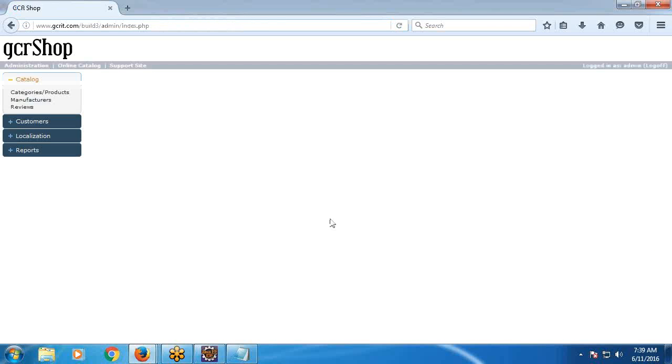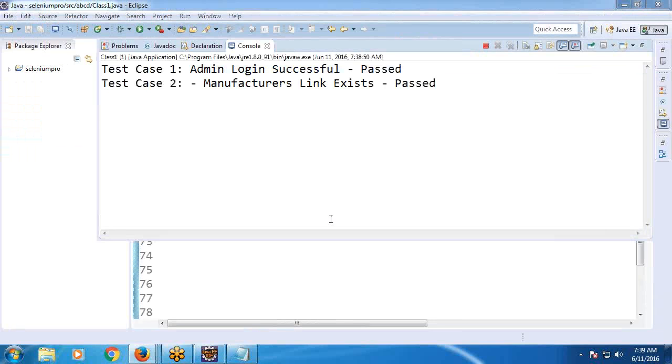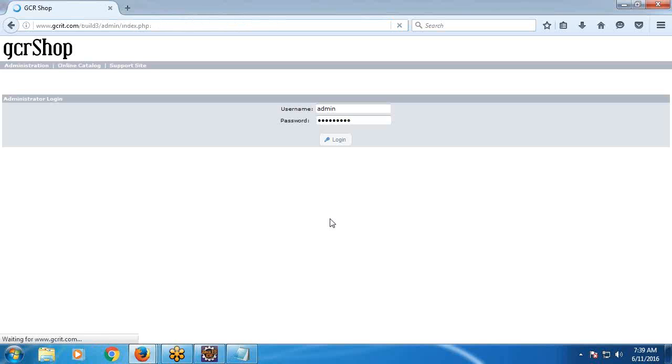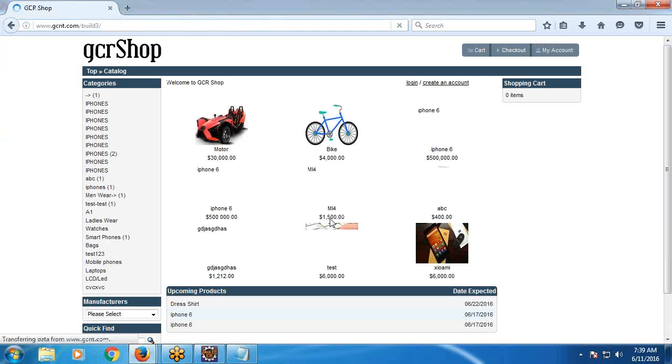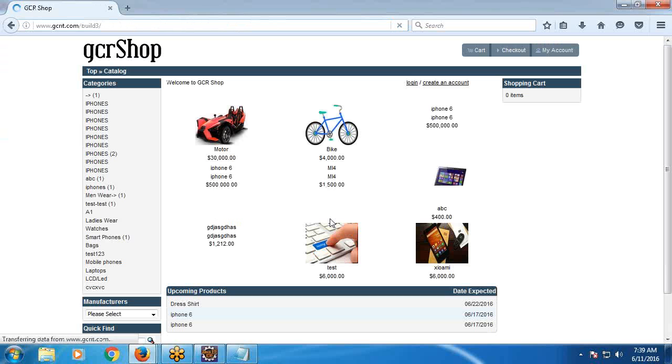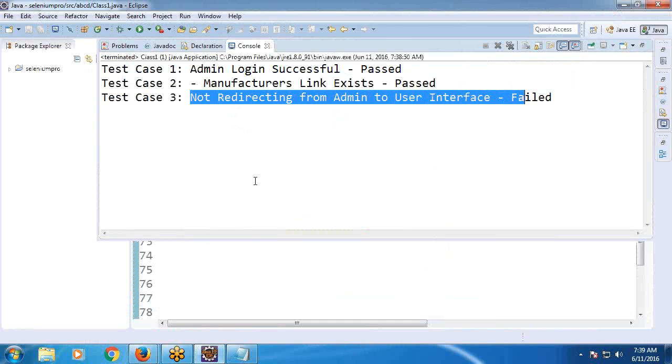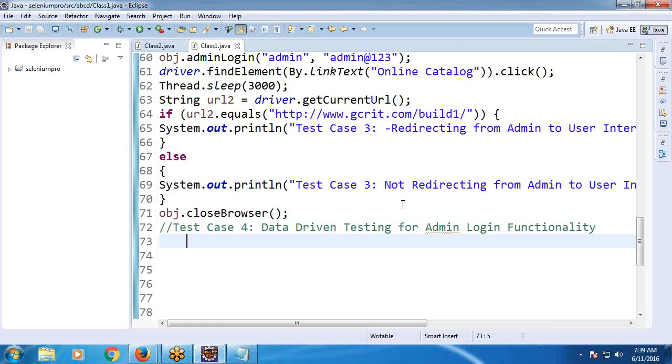Second test case, after 3 seconds, passed. Third test case, after 3 seconds, it is not closing. Closed. Observe Supriya, not redirected from admin to user interface. Yes, sir, we got it. Yes, sir. Just a minute.